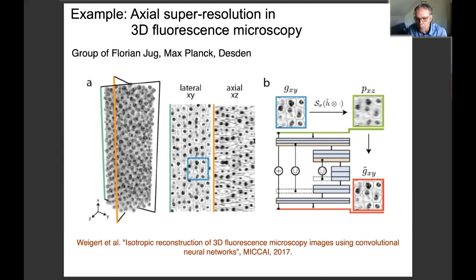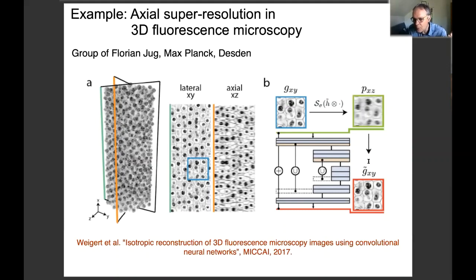And so what they propose, in fact, is a system that uses the good resolution in the lateral plane. They take the data, and from the data, they train a neural network. From those lateral views, they take patches and simulate the coarsening that would happen in the axial dimension, so those are simulated blurs in the axial dimension.